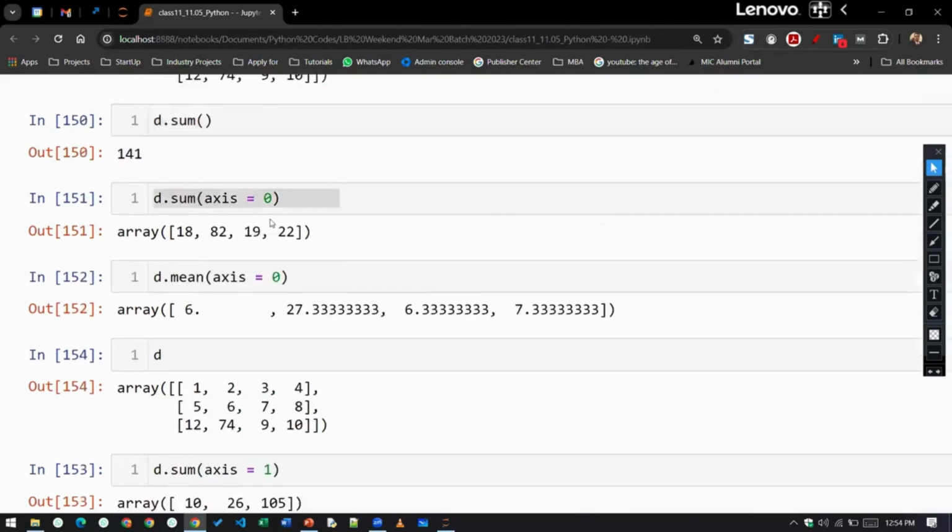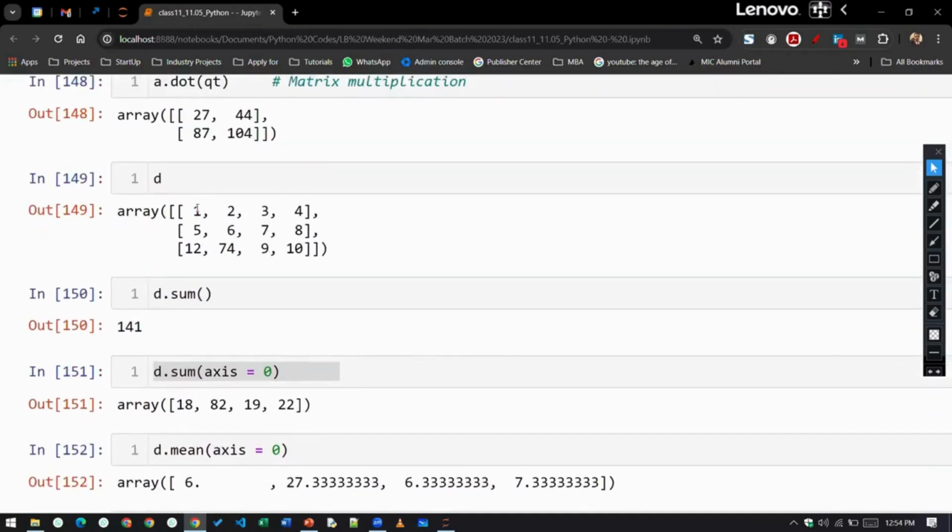Amar, we are taking a two-dimensional matrix. Now, in a two-dimensional matrix how many axes are there? Only 0 and 1 are there, no? That is why it will work for 0 and 1 only. If it is a three-dimensional matrix, then you can use axis equal to 2 also. In a four-dimensional matrix, you can use axis equal to 3 also.